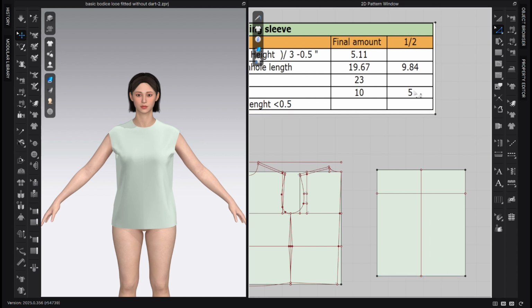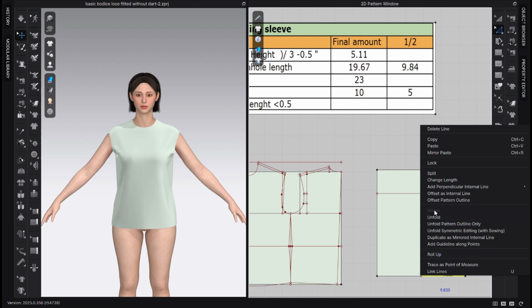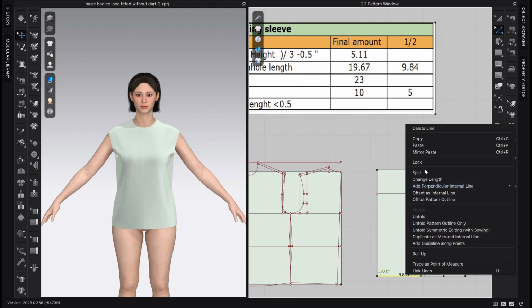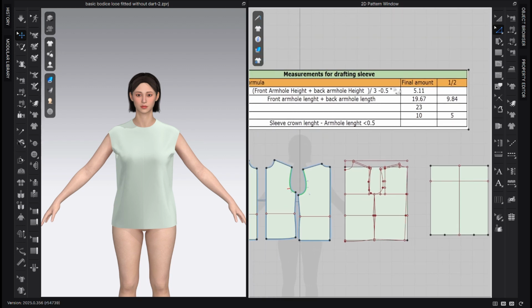I also can mark my rest on the bottom of the line, 5 inch on each side. So first I add a point, extend and trim to pattern outline. Now I can split this line, 5 inch, and same on the other side. Okay, now for my crown, I need to draw a line from this point to this line to measure 9.84, and 9.84 is half of our armhole length, what we had calculated before.